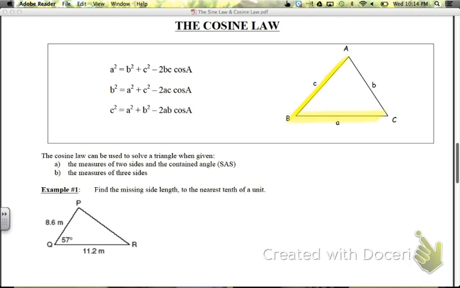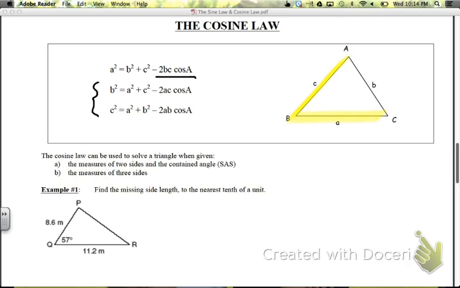So our cosine law is stated as A squared equals B squared plus C squared minus 2BC times cos A. One thing I want you guys to note, make sure that you keep the 2BC cos A together. Don't separate it at all. It is one term. Now our other two cases here, these two cases, they are the exact same as our first equation here for our cosine law.